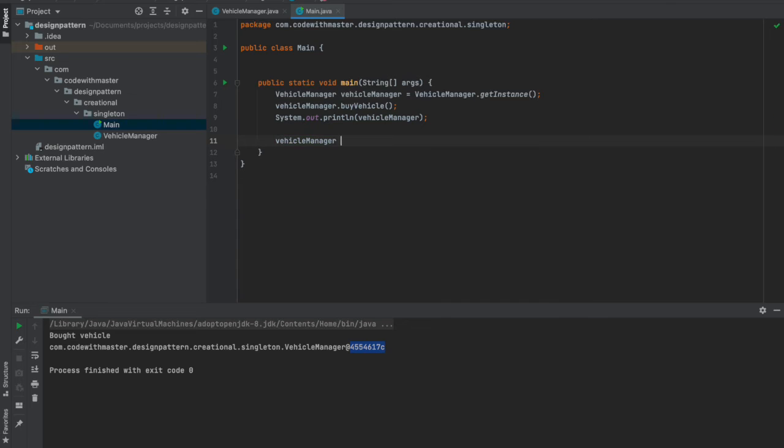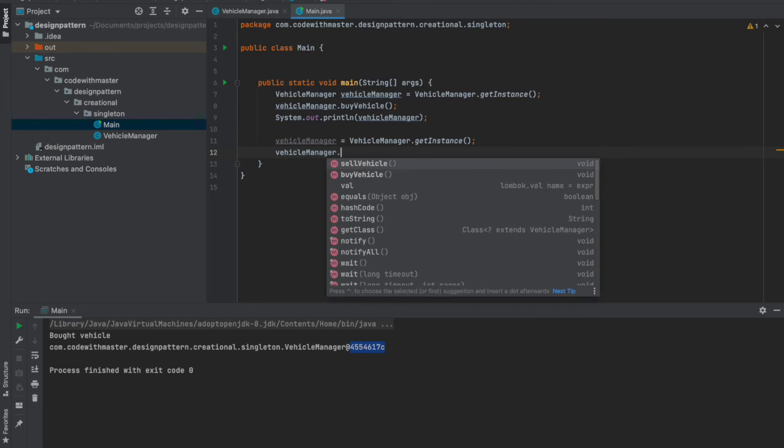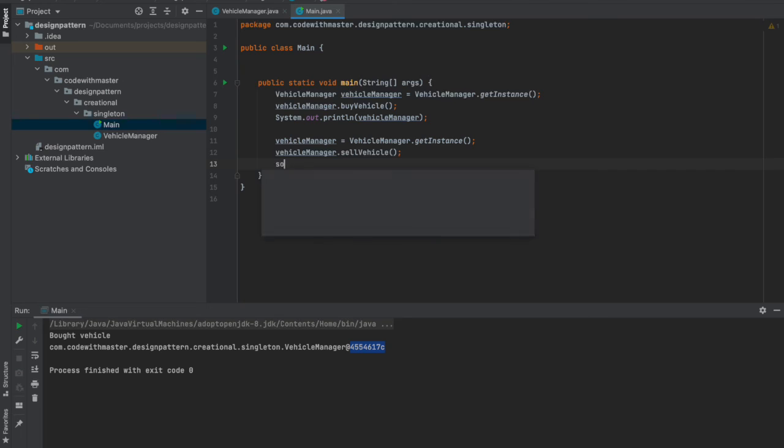Now we are going to do one more thing. We are just going to call the get instance one more time, right? So I've called vehicle manager dot get instance once more, and I assigned it back to the vehicle manager. Now I'm going to execute the other method, sell vehicle, and also print the vehicle manager class once again.